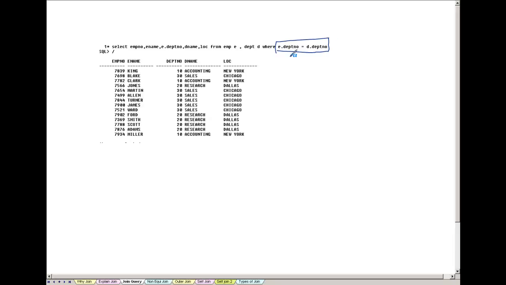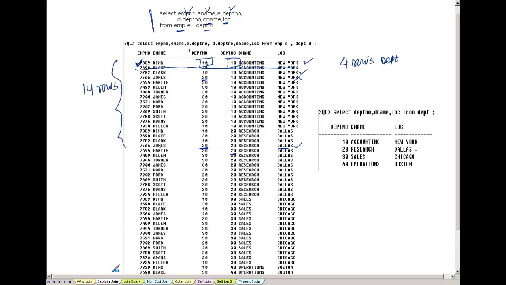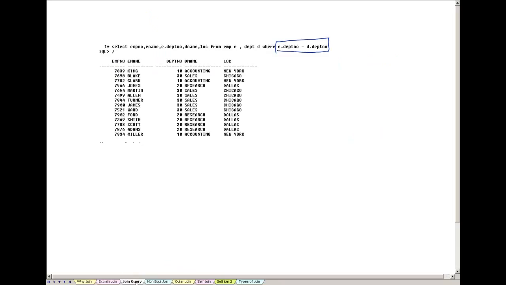by putting this where condition, I make sure that I filter wherever this column is equal to this column, and that is the selection that I'm interested in. So essentially by putting this clause, we make sure that we can answer the question that I asked the first time. Basically this is what is called a join. In fact, since there is an equal sign, it is called an equijoin. Some people also call it a simple join.